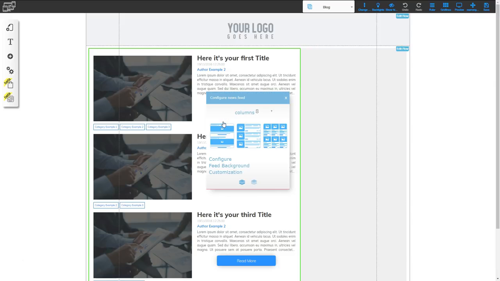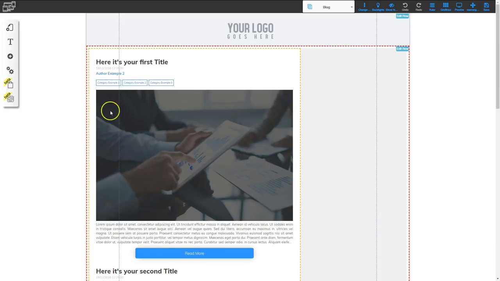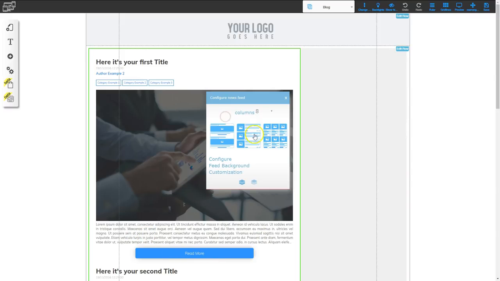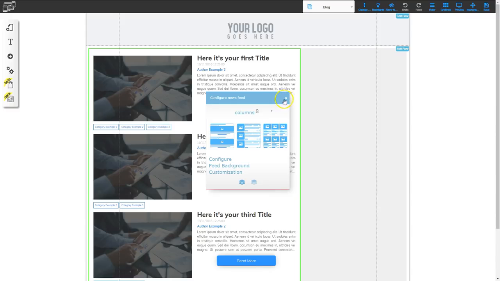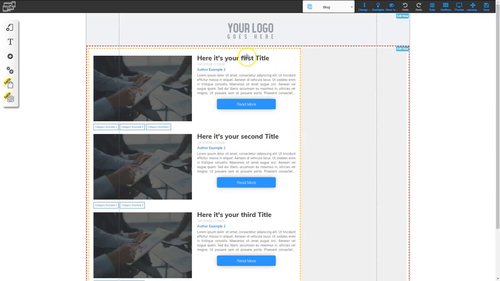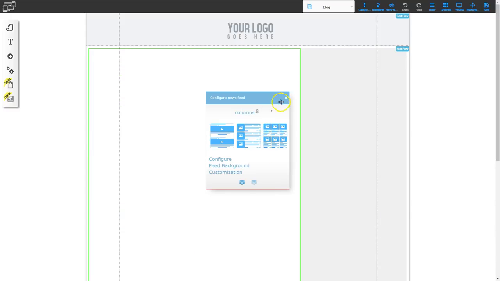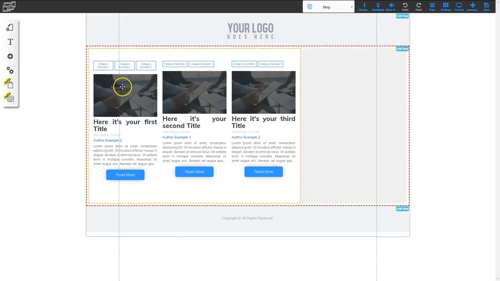The next thing I want to show you, I'm going to right click, and I can choose how I want the design to look inside that column. If I choose the first item, you'll see that it's got a picture that goes all the way across the column, and then the description is below it along with the read more button. If I right click and choose the second design, I can see that there are smaller pictures with the summary of the blog on the right hand side. If I right click it again and go to the third design, I can see there are smaller pictures with the blog post underneath it.